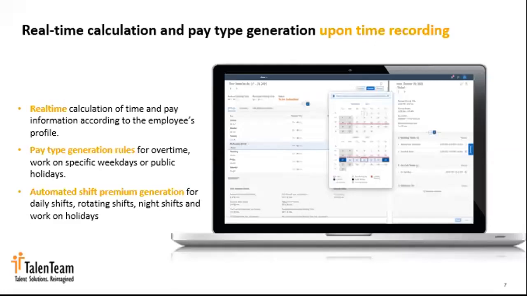All these relatively complex calculation rules can be configured within the time tracking system, so that as an administrator you don't need to worry about the calculation. The system will automatically calculate all these logics and generate a pay type, so that these pay types can eventually be sent to a payroll system. We'll come to the payroll integration in our next slides, where we can discuss this in detail.